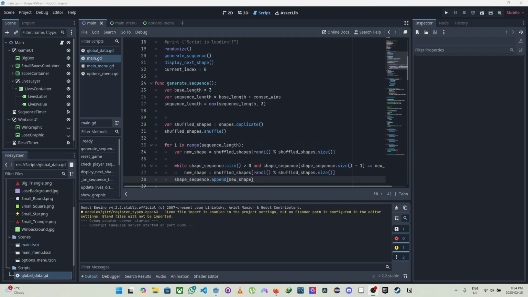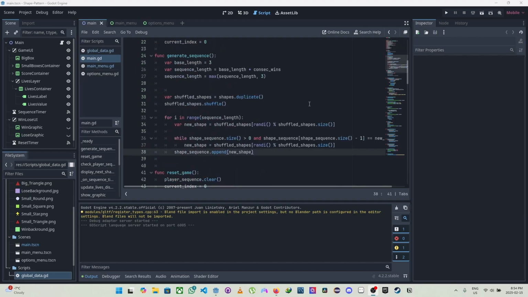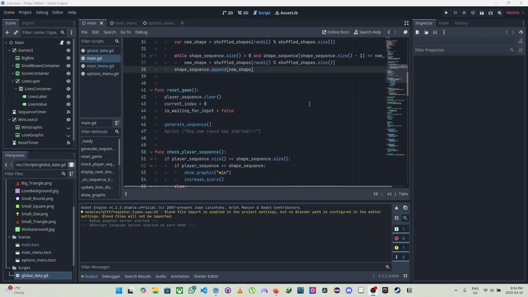All right, so next we want to make use of our consecutive wins. What should happen that would increase the number of our consecutive wins? If you look up here, our consecutive wins is 0. Something should happen that would increase our consecutive wins, which would be if we win a round.